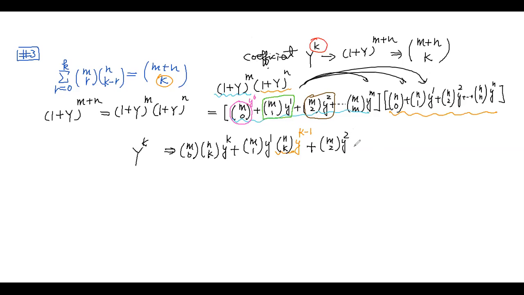So when I try to FOIL it, I multiply by every term in the second bracket. I can only find one: y to the k minus 2, because the k minus 2 plus 2 will become y to the k. So what is the coefficient in front of these ones here? Sorry, I was not careful here. This is y to the k minus 1, and the same here, this is y to the k minus 2, and so on.